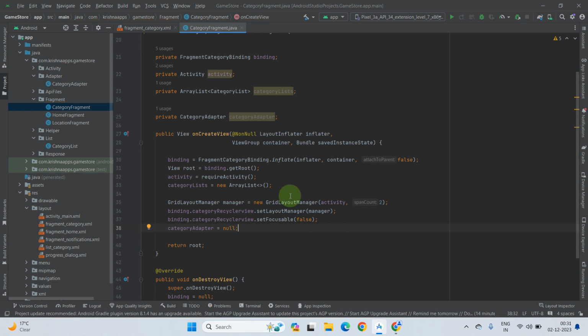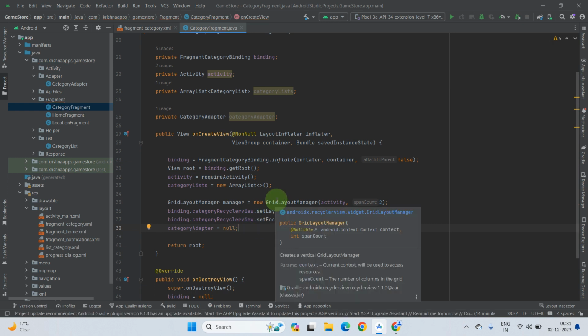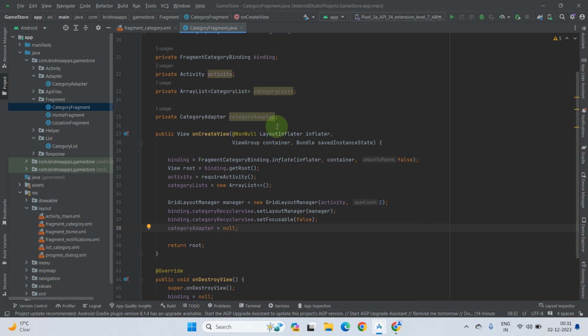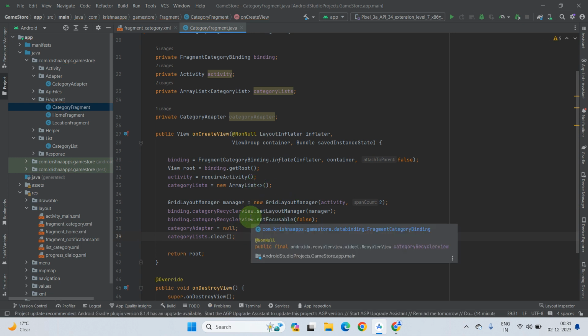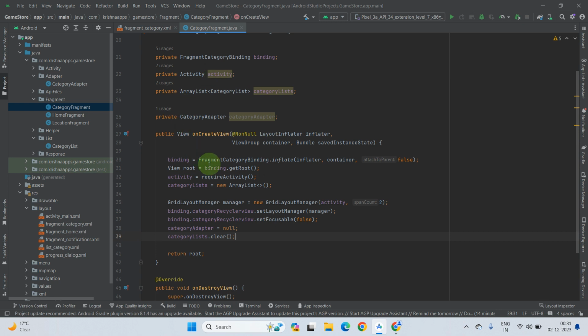Now this has been done, and also now before creating a list from our JSON response, you should clear out this default category list. Now type it dot clear. Now it will clear all the data. If you are, suppose, reloading the fragment, then it will start getting data from scratch. Scratch means starting data live, not from cache.